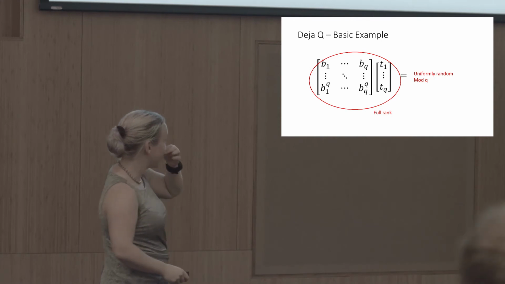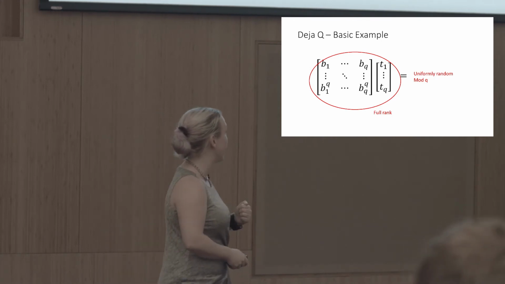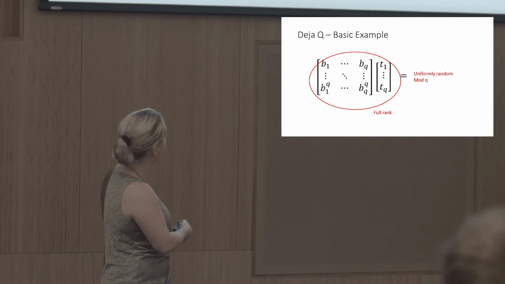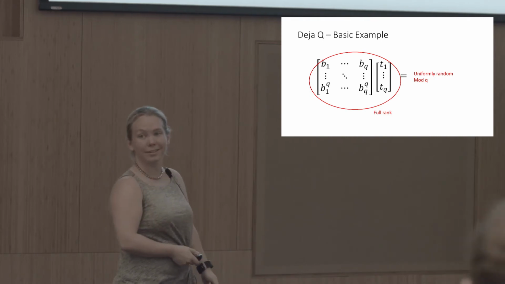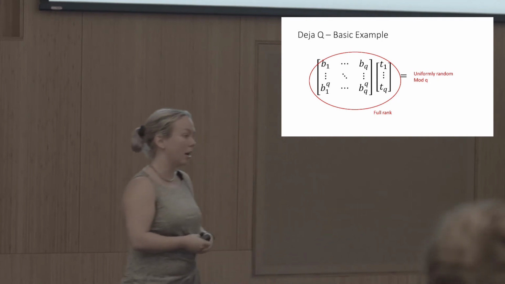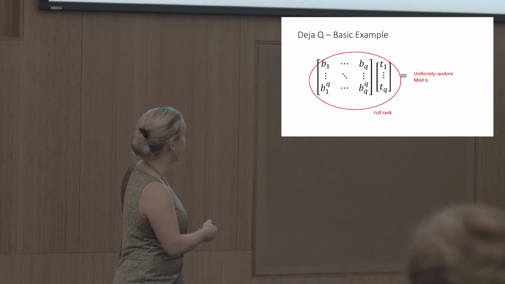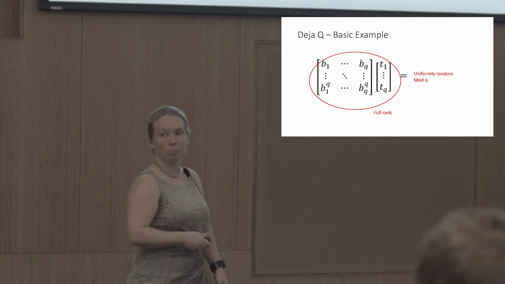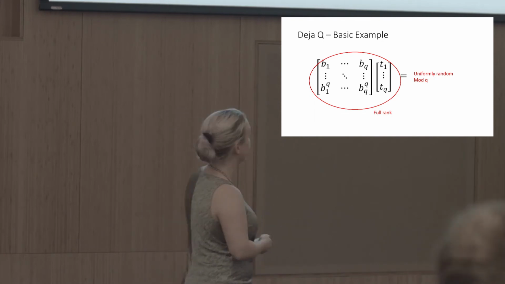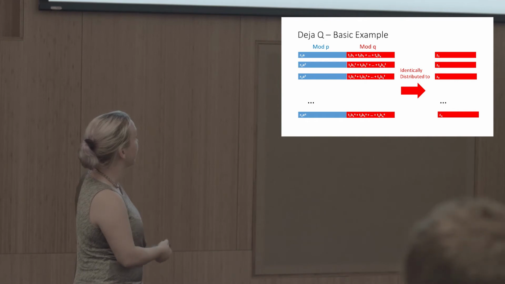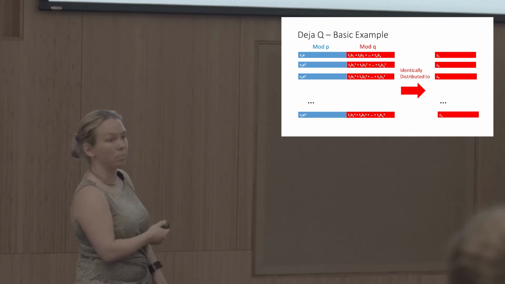And the claim is that this, as a vector, is uniformly random modulo Q, because this matrix is full rank. So this is a transpose of the random matrix, and we know it is full rank. And that means that the distribution that we generate over here is going to be uniformly random. And from that, we can argue that after all of this work, we've gotten to something that's identically distributed to something uniformly random, at least in the red space.